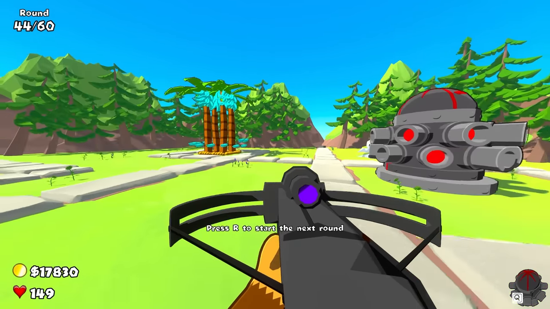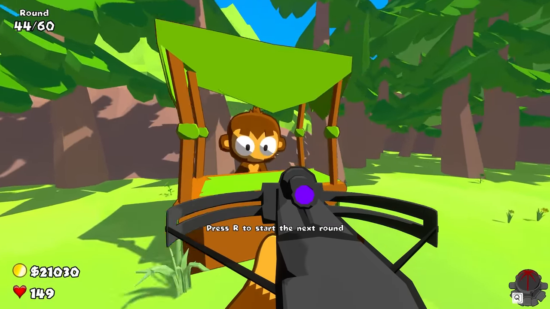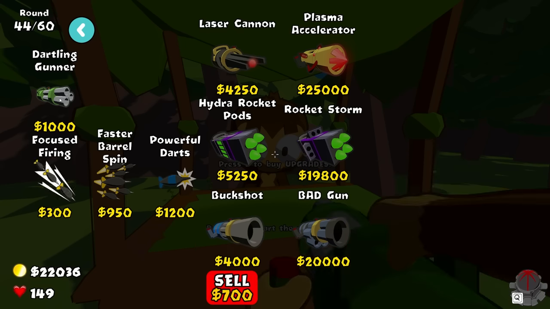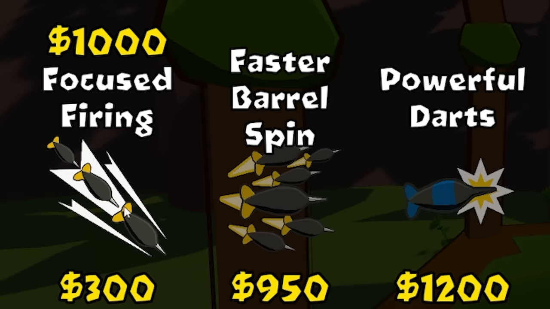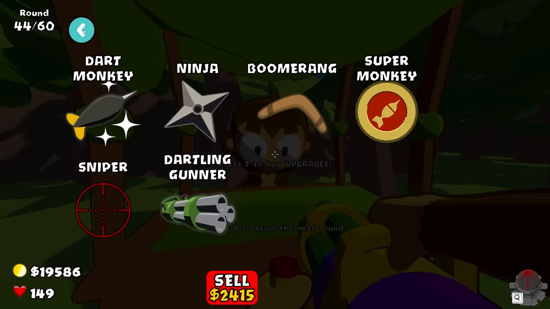They're feeling pretty good, if I'm honest. Although I am tempted to change class. Like, the crossbow is good and all. Like, I could have a minigun. So I've sold my crossbow. I'm going to get the minigun. Give myself focus firing, as well as making my barrel spin faster and powerful darts. I think I'm going to need all of those to start with.